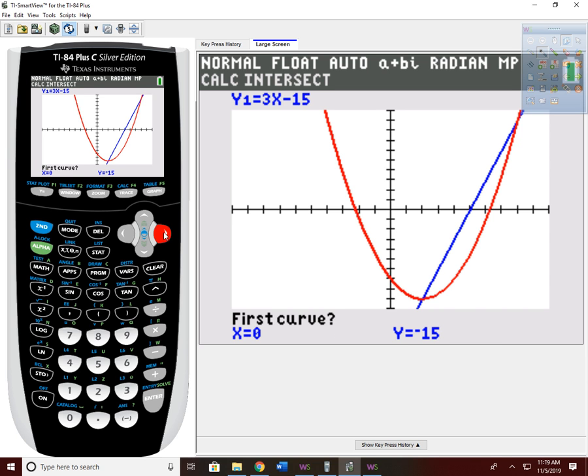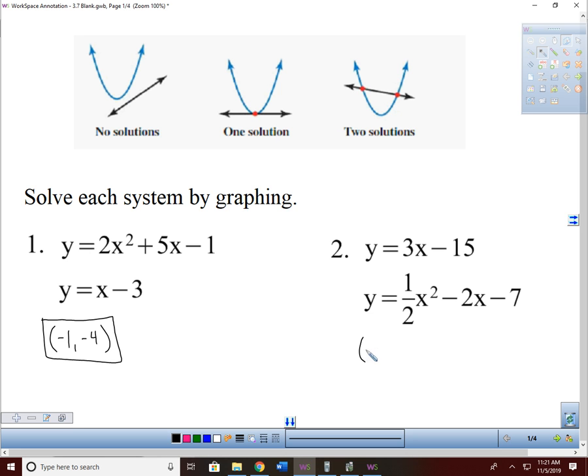So I want to arrow to the right until it comes back up the line. Okay, and then I'm just going to stop close to where this intersects. So I am on my first curve, my first equation. Now everything is red, so I know that I'm on the red equation, and I am close to that point where it's flashing. Okay, and then it's going to say, do you want me to guess? I press enter again, and I should get one little spider guy right here on the intersection, which is at 2, -9. So I have one point, 2, -9.